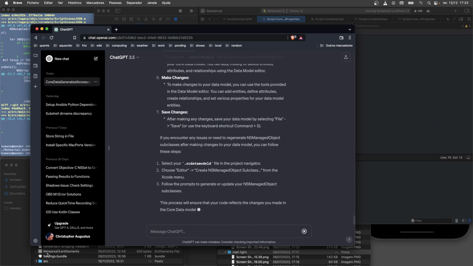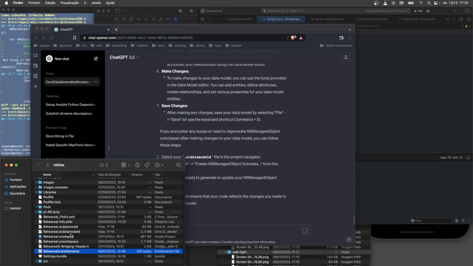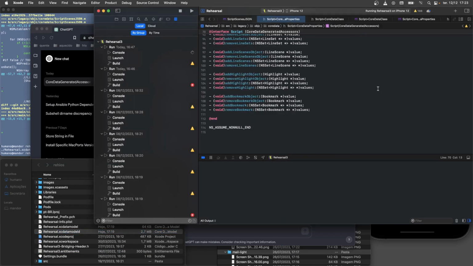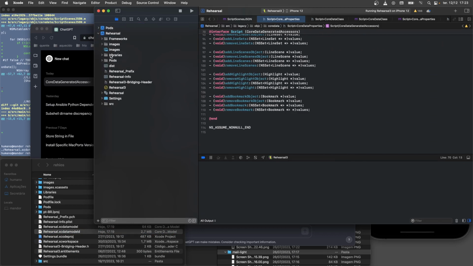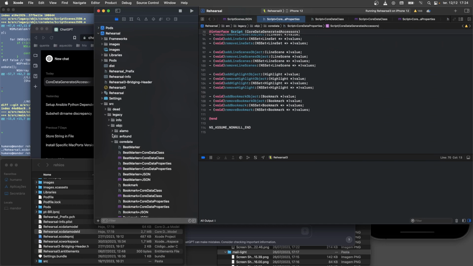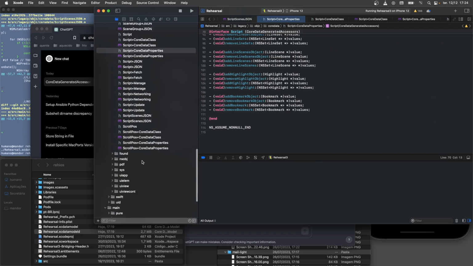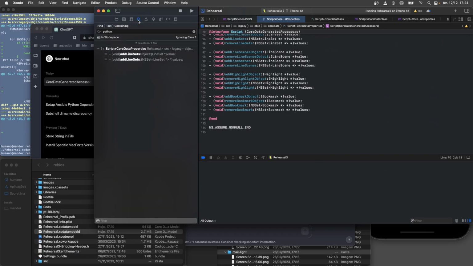So the file is here. Do I have to open the file from, well, it knows it's core data. Obviously, if I open the file from here, it's going to take me into Xcode. But where is the actual file in Xcode? Assuming I'm living inside Xcode, I probably moved it around, like I might have moved it from the top down to legacy stuff here. I mean, there's core data, but I don't know where the model files are. Let's see if there's a way to search for XC model. No idea. All right, we'll just open it from here.